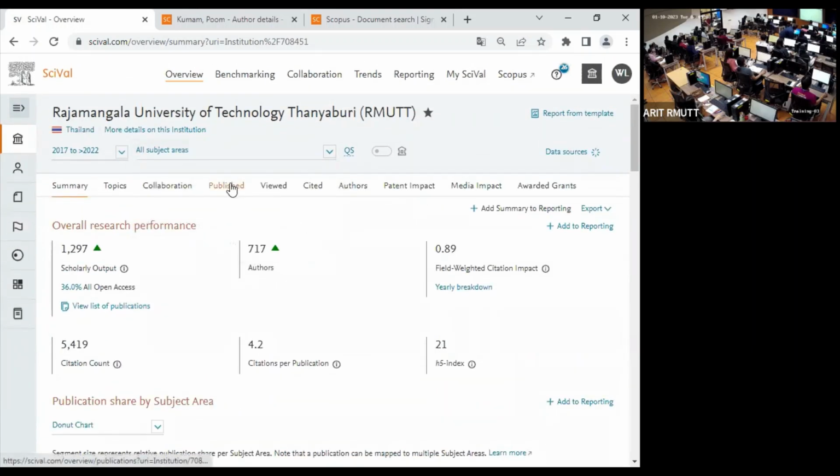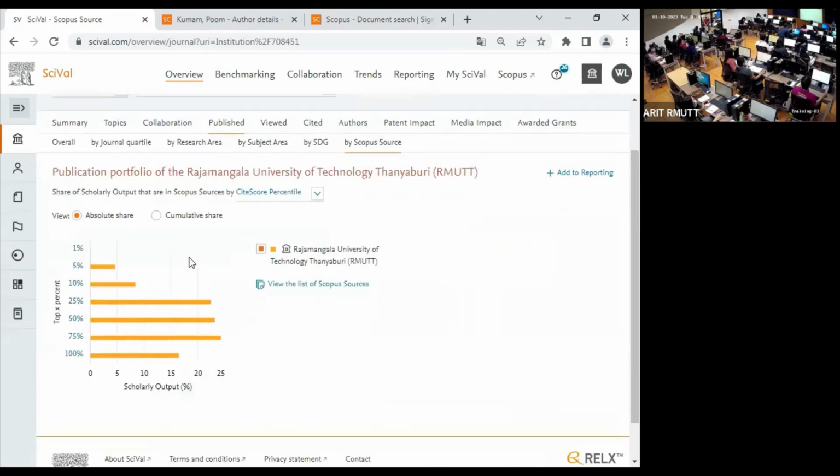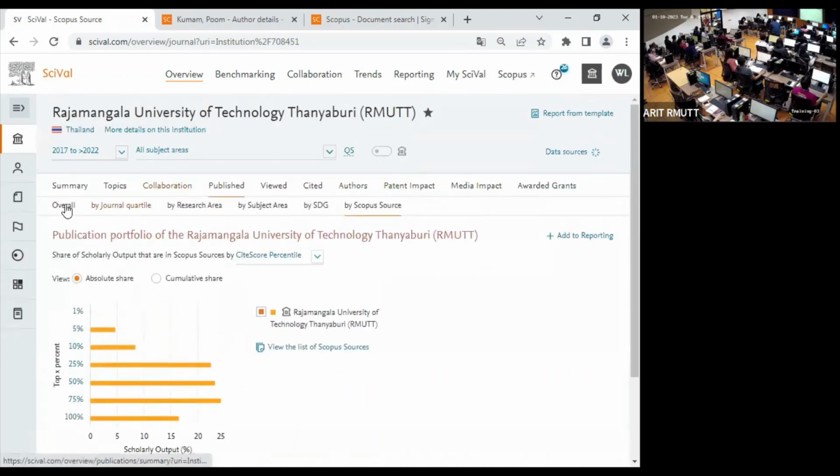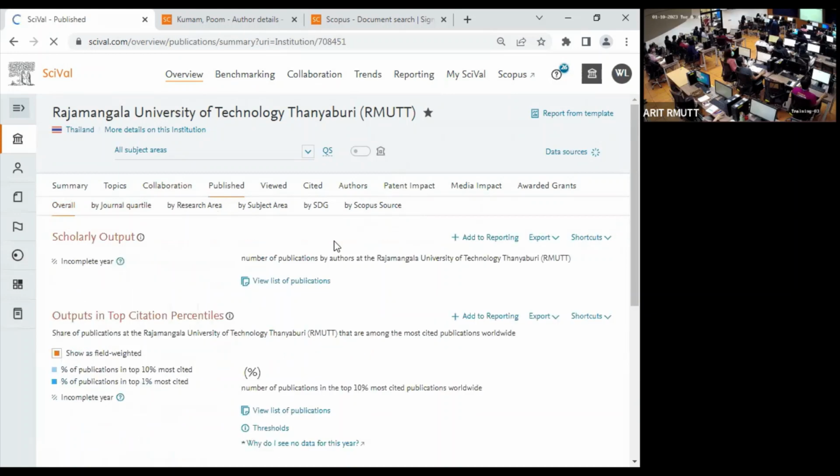So for your university profile, you can also look at the trend, right? So how many papers are you producing every year? Is it increasing? Just go to publish, and then overall, you will be able to see the breakdown of papers year on year.